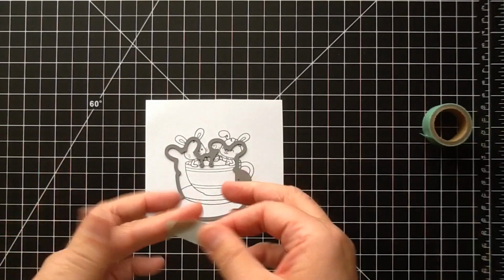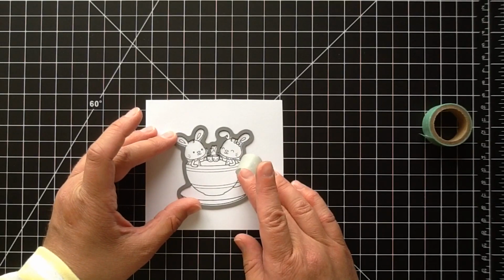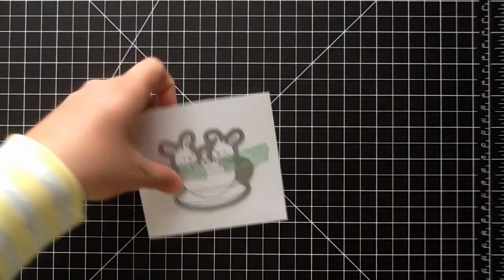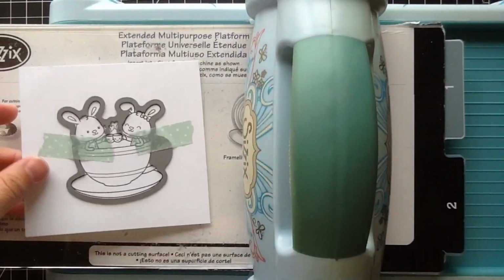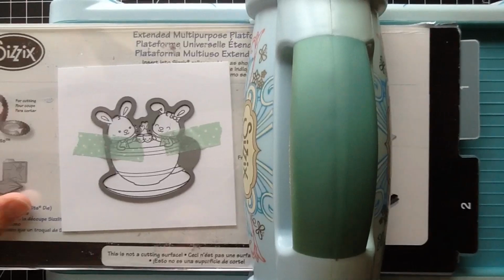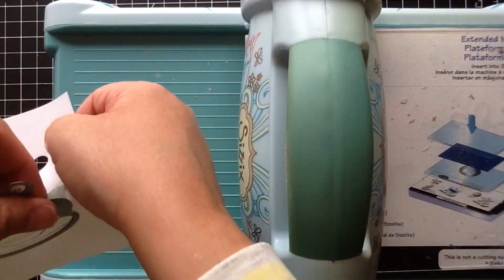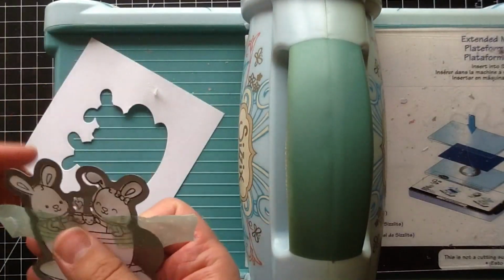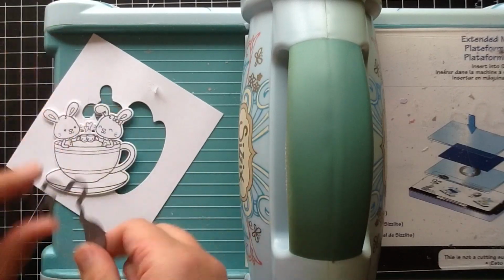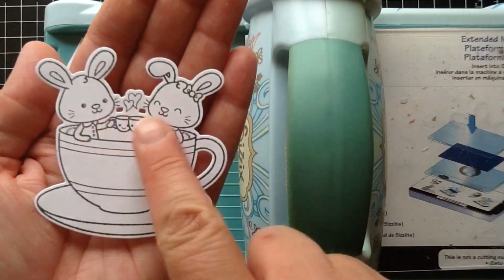Then I'm just going to take some washi tape and set down the coordinating die here. And then I'm going to run it through my Sizzix Big Shot machine. And I love this coordinating die. It cuts around the little hearts and it has a little space above the cups, and then it also cuts out the little handle on the coffee cup. Which, if you ever want to make a really easy tag, if you just run a little piece of twine through that little coffee cup handle, it makes a perfect tag and they look so cute.